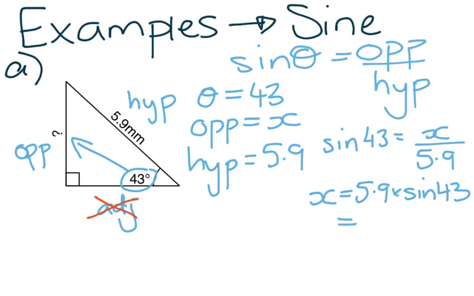And the important thing with trigonometry when you're using your scientific calculator is that your calculator has deg written at the top, or it might have a letter D. You need to make sure your calculator is in that setting, otherwise you'll get all of the answers wrong. And when I put that into my calculator, just typing it in as it is, to one decimal place, it would be 4.0. So I'm going to go to 2 decimal places. It would be 4.02 millimeters, and remembering to write our units. So that's our first example. We just wrote down what we knew, substituted it into the formula, and then rearranged.